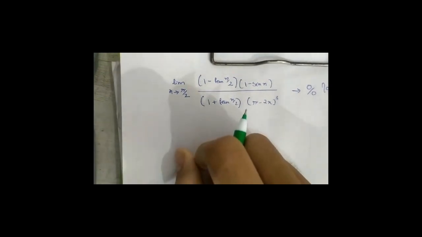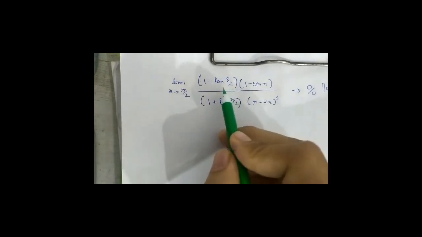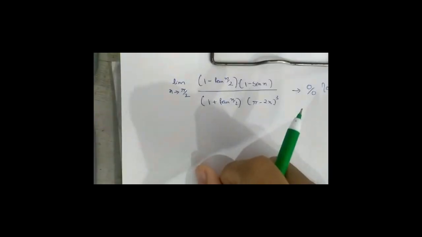So one way would be that we could use L'Hopital, differentiating the numerator and denominator. But the point is, you can see that these are in multiplication and these are trigonometric functions, so that would make differentiation a bit cumbersome. It would go multiple steps actually. So let's search for some other way. Let's see if we can use some trigonometric functions or not.